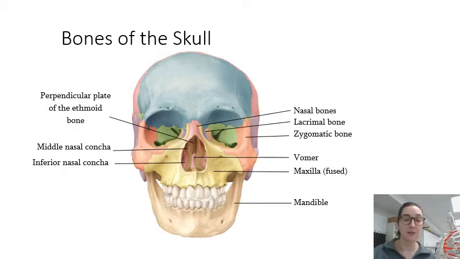Yeah, so this one, looking at a frontal view of the skull, we can see more of these bones again. So right here, frontal bone, we can see those nasal bones here, right? So bridge of your nose. Right kind of next to those, a little bit lateral to those, are these two lacrimal bones. So there's one on that side and one on this side, and that's where your tear ducts would be.